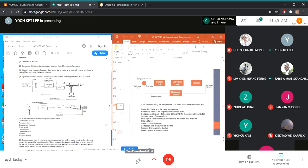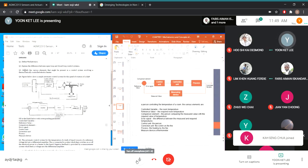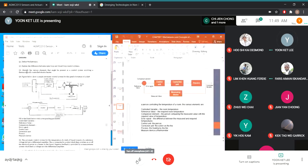That is a very old-fashioned system, not like our aircon. There is open loop, then the user will definitely be the control unit. But normally, for example, like our aircon, what will be the control unit for the aircon in this case? The remote. Do you think that the remote has all the program? The microprocessor.